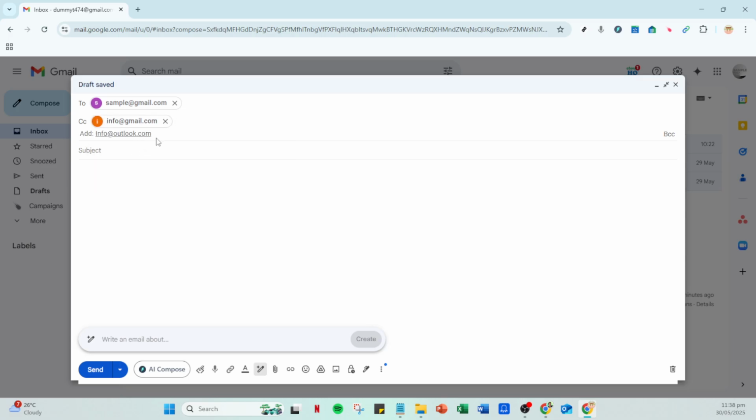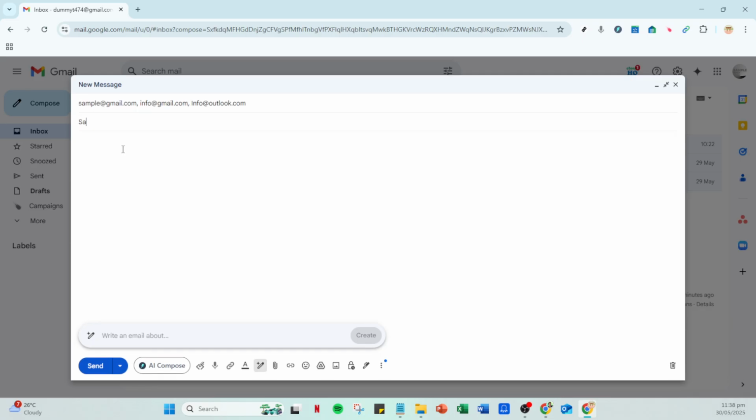Now it's time to type in the email addresses of your CC recipients. In the CC field, enter each additional recipient's email address. This way, these individuals will receive a copy of the email, and importantly, all CC'd recipients will be aware of one another. Use this feature when you want to keep certain people in the loop, but not necessarily request a direct response. Once you've got your recipients sorted, you'll need to compose your message.